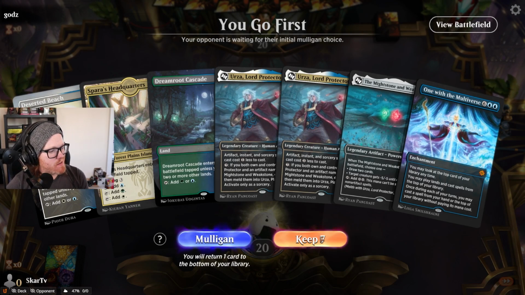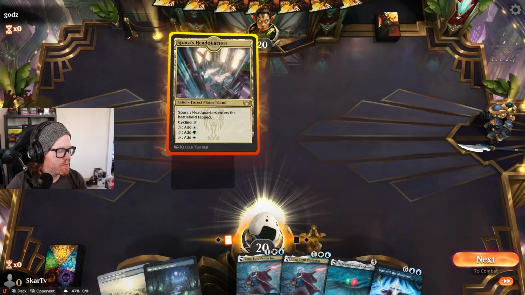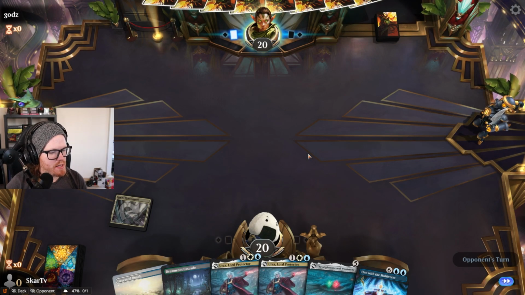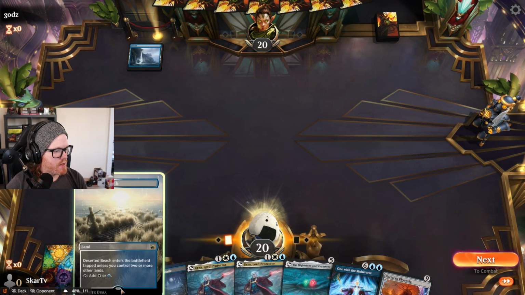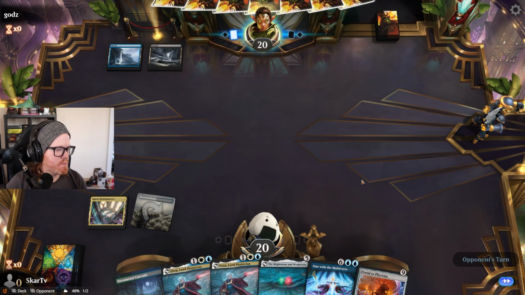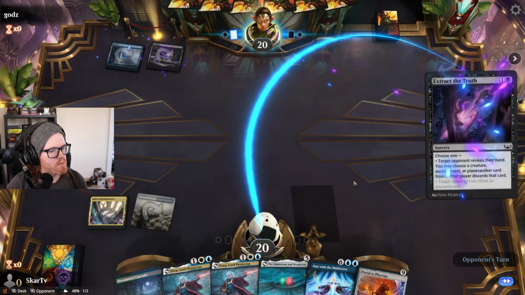Hand looks promising. A little bit slow because of the tap lands, but we're on the play again, so I guess we will play our tap land. Say go. Just hope that we're not against anything super aggressive. Possibly mono blue again. So, all right, Dimir, which isn't bad. It's just a matter of what kind of Dimir are they.